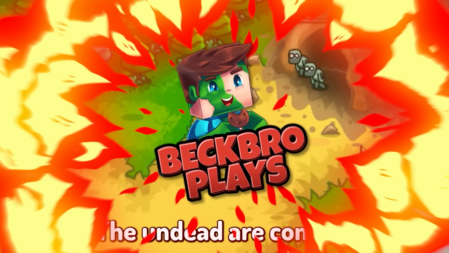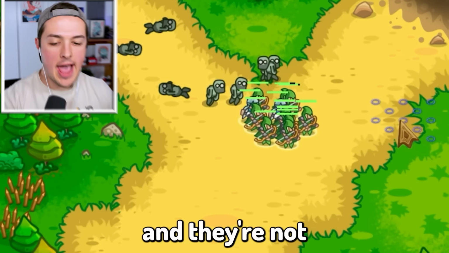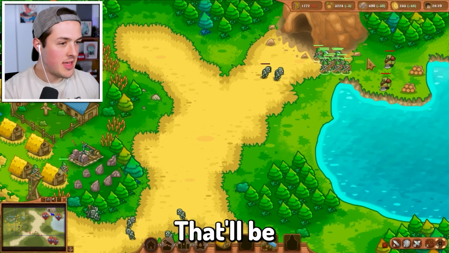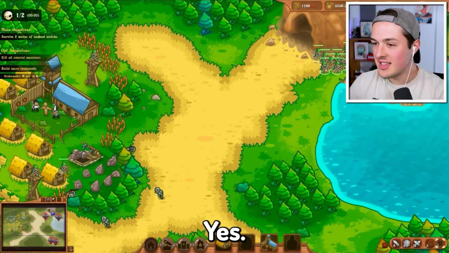The undead are coming! Okay, honestly, I'm not super worried about the undead. They're kind of a little bit slow, and they're not really doing much. I do wanna see if I can take out these giant ogres. That'll be a real man's challenge. Okay, guys, no. We don't really care about the undead. We want to kill these giants. This is amazing. Yes, and we'll steal their wood.